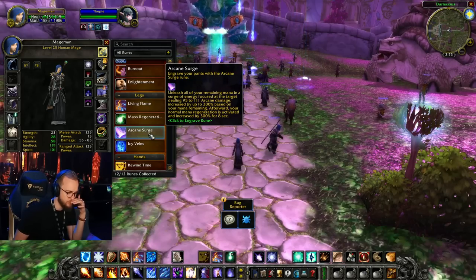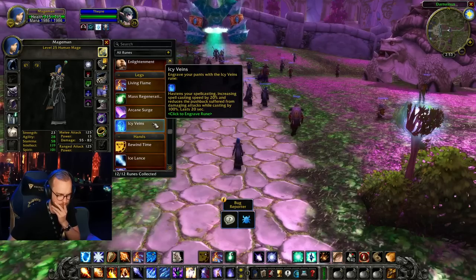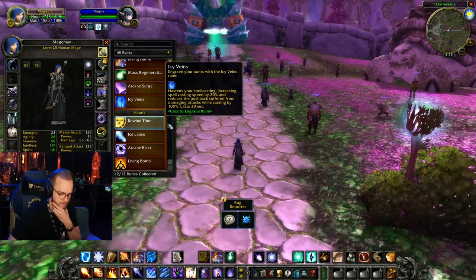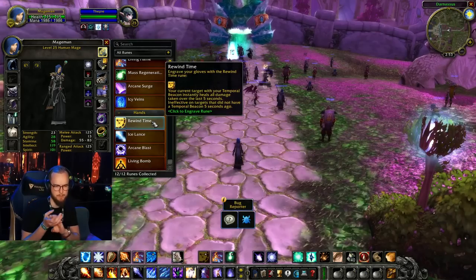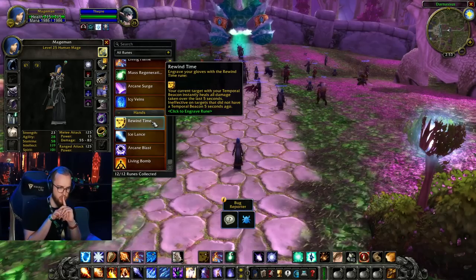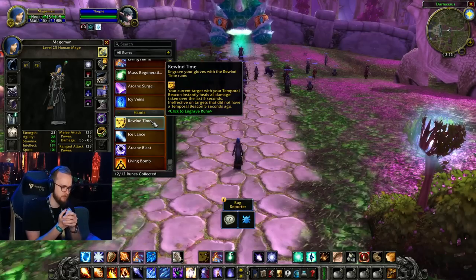They have an execute. The actual Arcane Dream. Mitch Jones is gonna love that one. Icy Veins, we know what this is. It's like a haste. This is the Gloves Rewind Time. Your current target with your Temporal Beacon instantly heals all damage taken over the last 5 seconds. So this is a rewind spell that there is from retail, obviously.